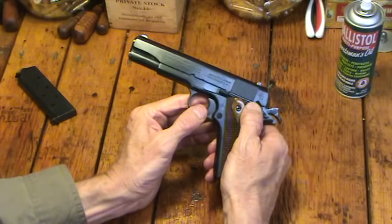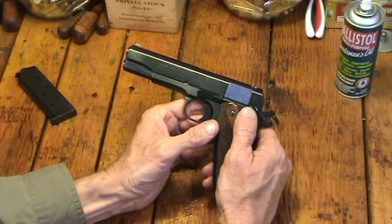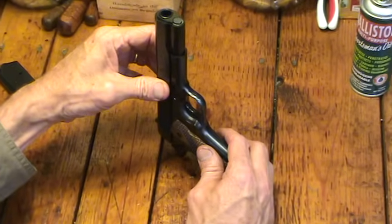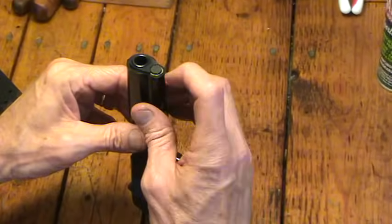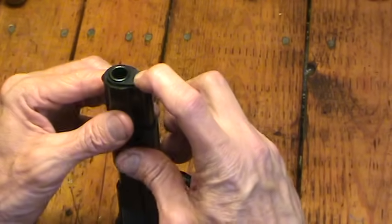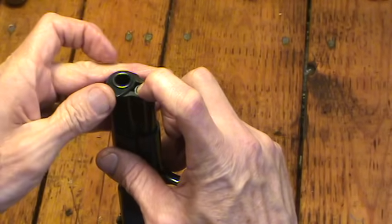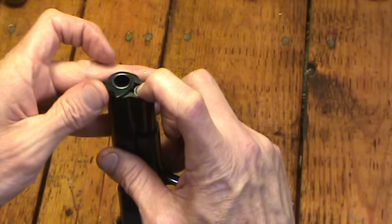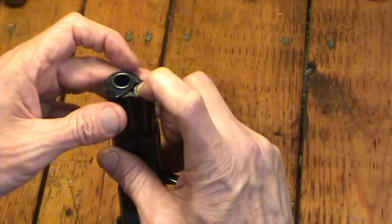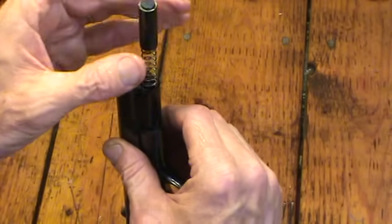Then I put the safety on, so I can lock the slide so it's not moving on me. Because I want to turn the gun up on the hammer, basically, and I want to release the pressure on the mainspring. That's my first step. So I get it there where I can push the plunger tube and turn the barrel bushing at the same time until it's free. I'm pushing on the barrel bushing and the plunger tube with a lot of pressure. This spring is pretty tight. So there we go — I release the pressure on that.